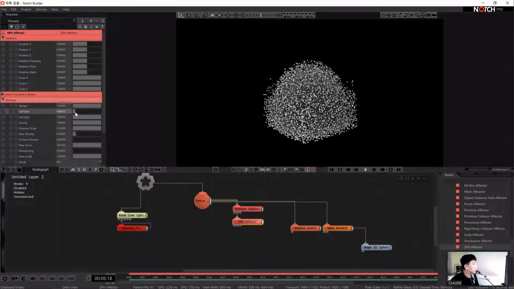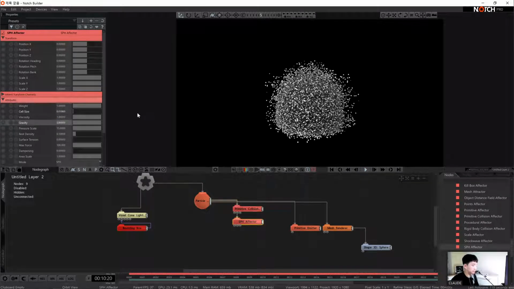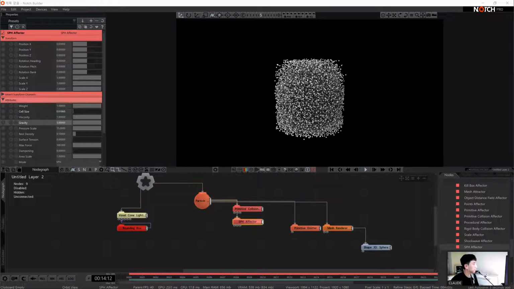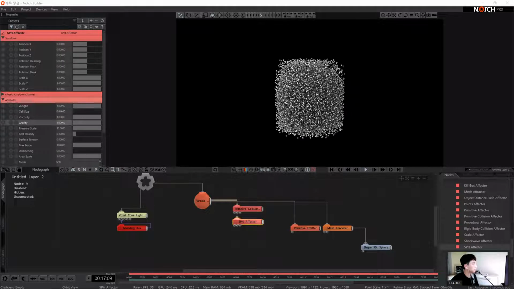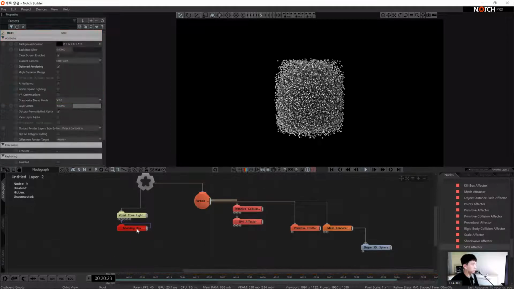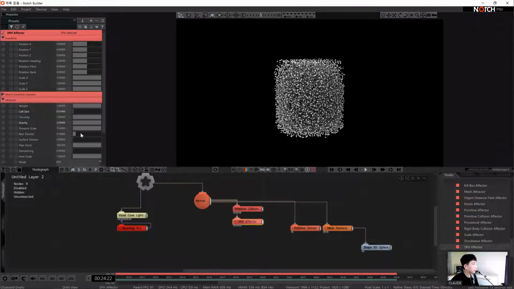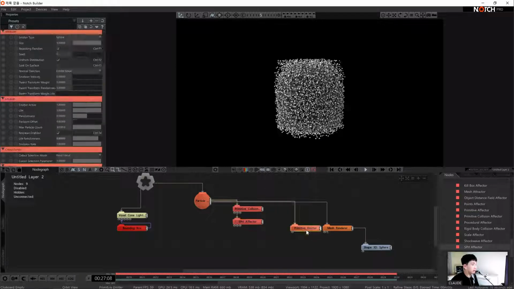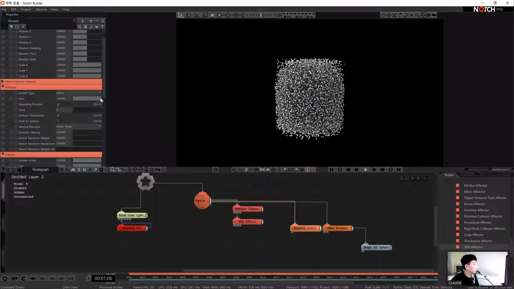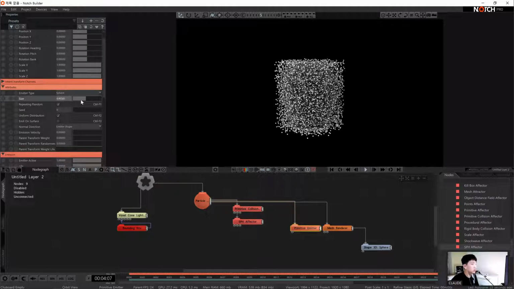So I'm going to adjust the cell size and gravity right here. And I think the primitive emitter size is too big. So I set this lower than the default mode.